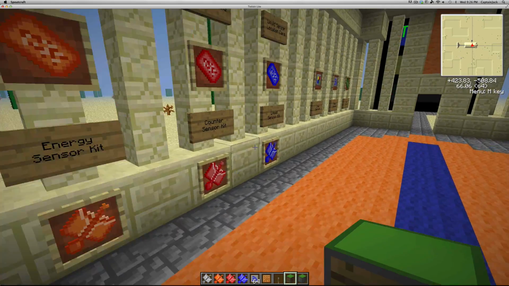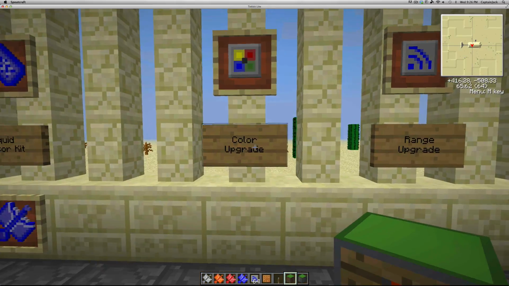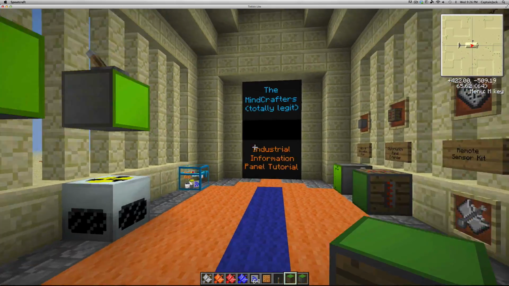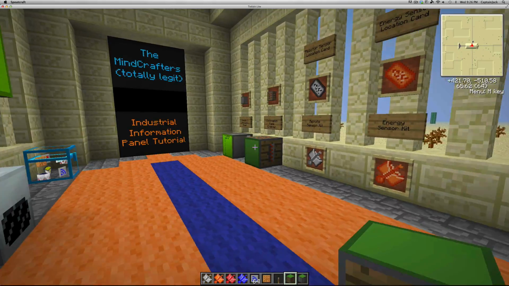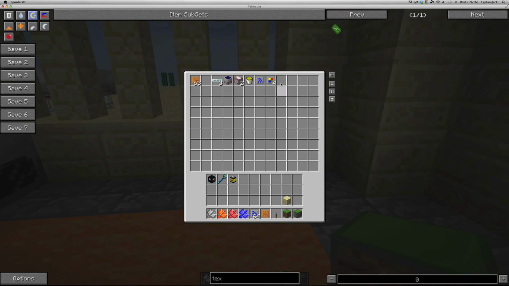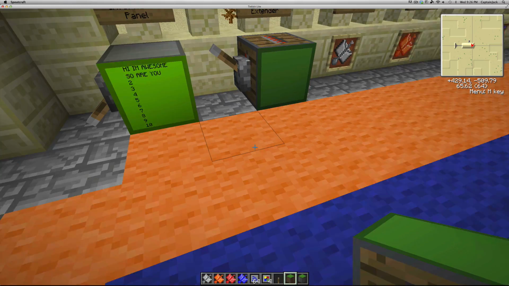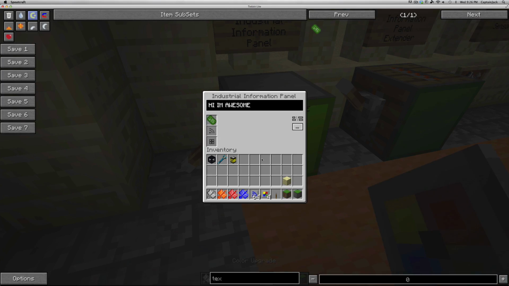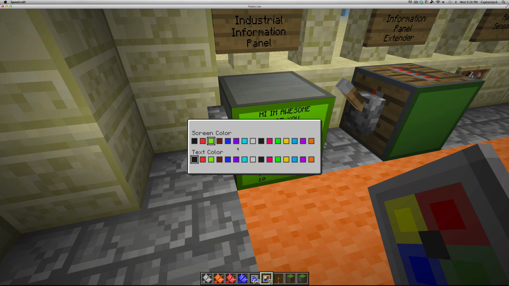Next, we're going to talk about the color upgrade, and obviously, I have weird color information panels around here. So if I go over to my chest of goodies, and I grab a color upgrade, I can put it inside this information panel, and I get, voila, another option. This little T thing appears. Now, I'm not sure what the T means, but it doesn't really matter. What it does is the thing that matters.